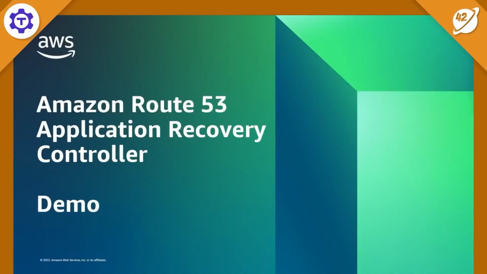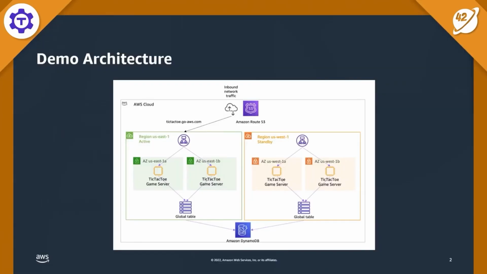In this demo, we will look at the Amazon Route 53 Application Recovery Controller. For this, we have deployed a simple demo architecture with a tic-tac-toe game deployed across two regions. US East 1 acts as active region, while US West 2 acts as a hot standby region. Initially, both AWS regions are healthy, and therefore the game should be served out of the active US East 1 region. This is accomplished by steering inbound network traffic via a Route 53 failover record. Using Amazon Route 53 Application Recovery Controller, we also have a circuit breaker in the form of routing controls in place. Let's have a look.